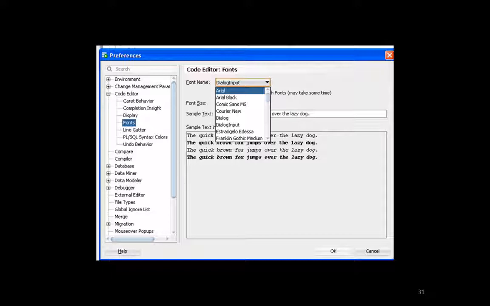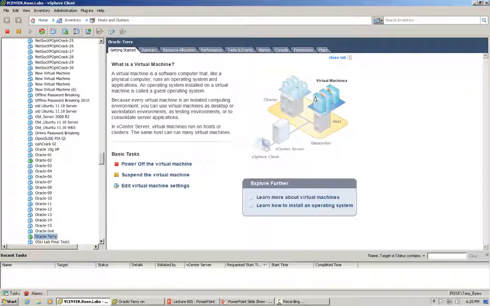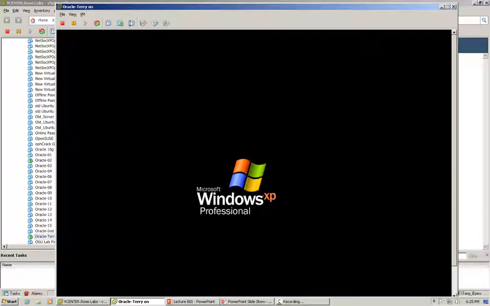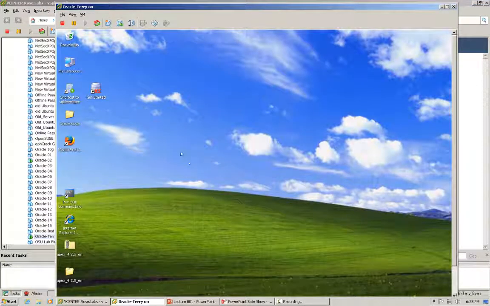Not right now. Okay. What I want to show you then is not that. All right, your desktop will be a little cleaner than this desktop. This is my developmental one.